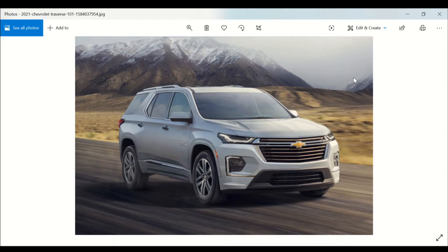Now, the lows of this are that there's a blind spot toward the rear, there's a lot of plastic parts in the interior, and the nice options cost extra. But, however, if you're going to pay $32,000 for something, you're not going to get high quality plastic. You're going to get something a little different. But if you're the type of family who likes minivans and instead you want to go into something like an SUV, this is the idea. It's a solid alternative and it doesn't guzzle gas like a minivan does.